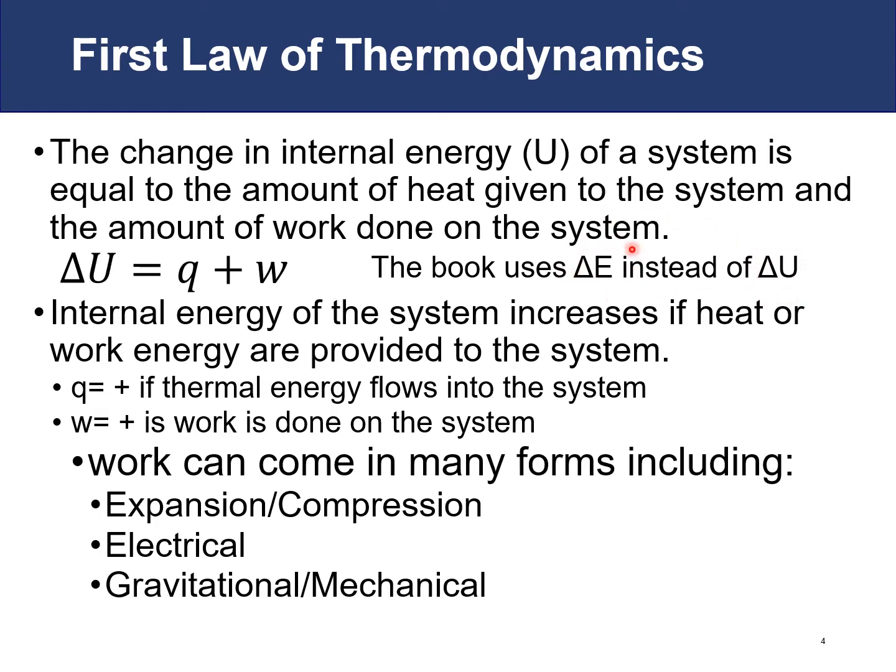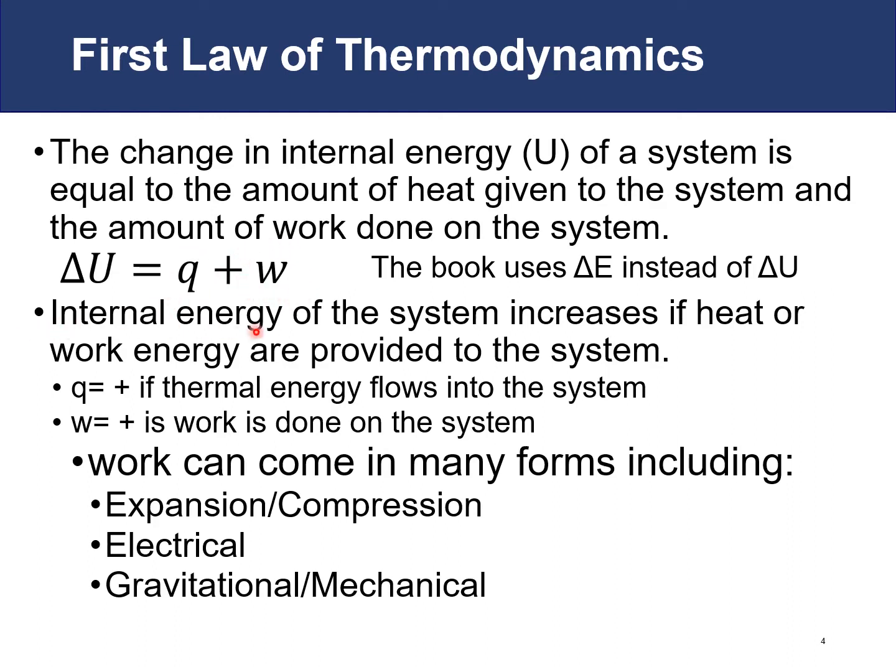The delta E is change in energy. U is what gets used in the study of thermodynamics for internal energy. So what this is saying is that the internal energy, or the change in internal energy, is equal to the amount of heat that is transferred plus the amount of work that is done.